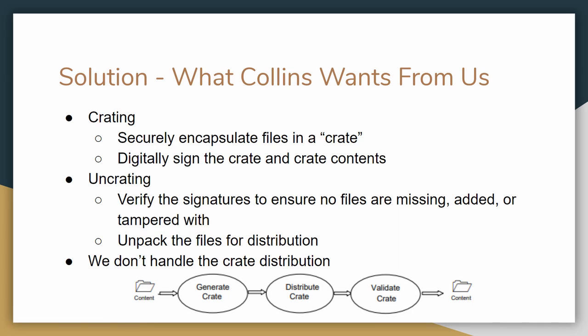On the other side, users that receive the crate can also pass it to the API to verify that it has not been corrupted or tampered with in any way during the file transfer. Our application, along with various documentation and testing metrics that we gather, will provide Collins Aerospace with a framework to implement ARINC 827 crating into their own systems.